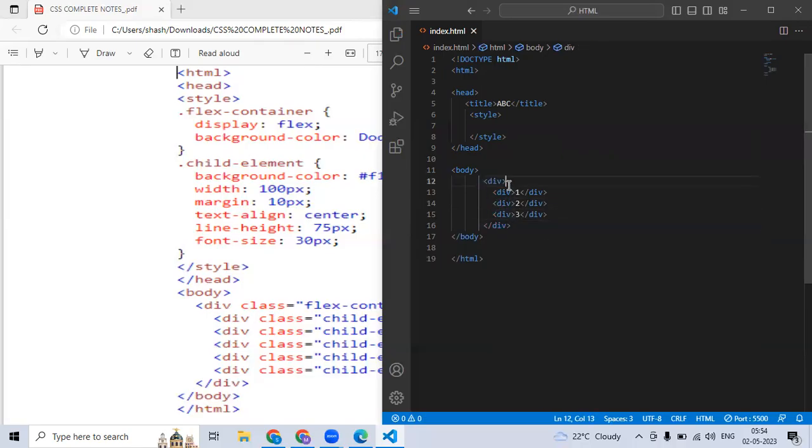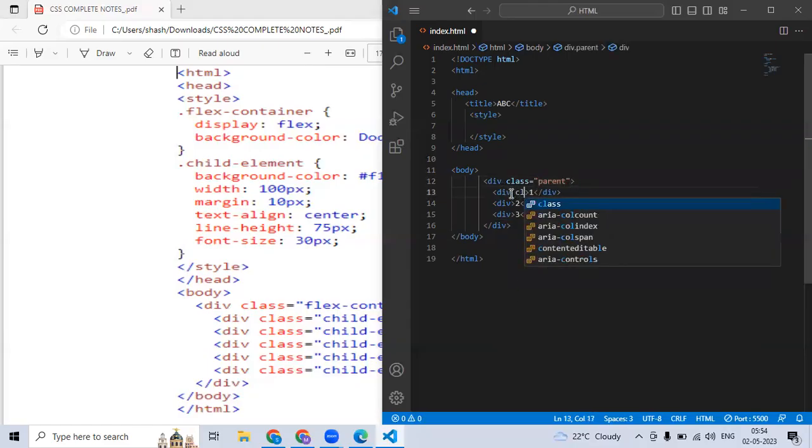Okay. So yes, please check here. This is a parent element and these are the childs. Okay, this is a nested. Got it? This is a parent element and this is our child elements. Got it? Any doubts? Okay, great. Next. So what I'm doing, I will give one class as parent.